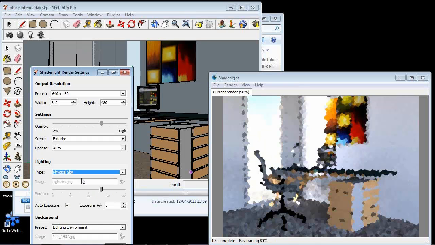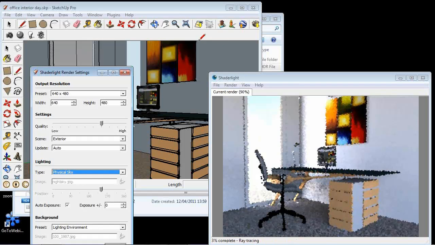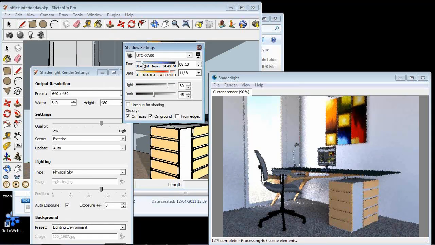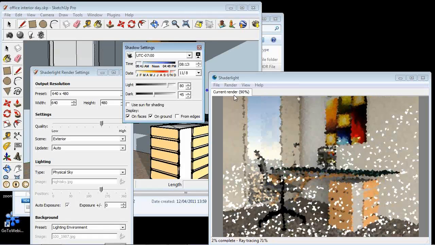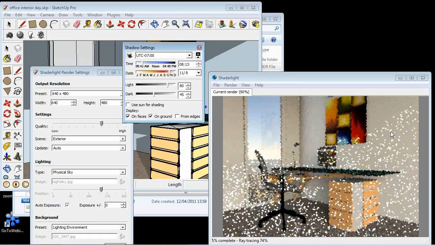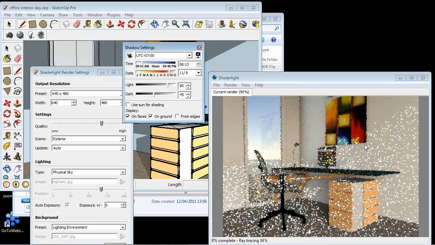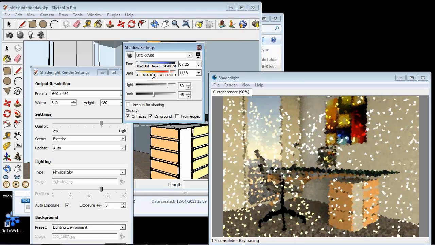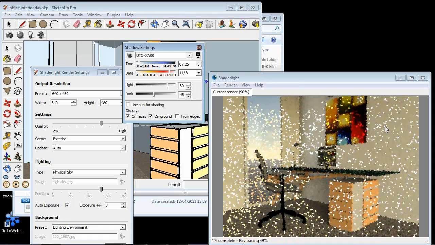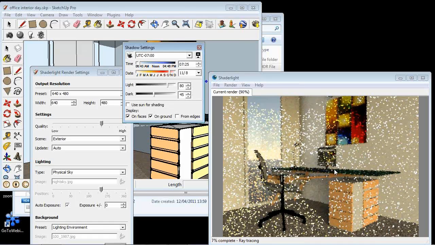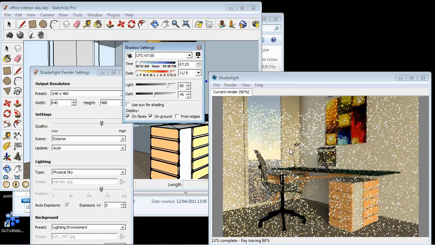So if we were to use our physical sky, now this is what I was saying before, if making changes to the times of day, we've got our blue bright time of day at the moment. So if I turn that down into the morning, we get a different sort of effect from the light here. Now I've got a light behind me, and I'm just getting a light scattering there, and that's just coming from the lighting setting that I'm using. We're not quite set up with this, but they'll go away as we refine. But we can see the yellow light that's actually coming through there. So these changes really do make a difference on the internal scenes as well.